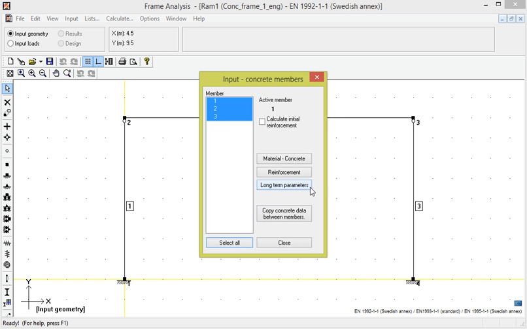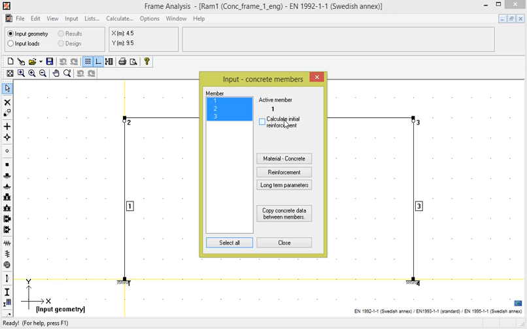The program checks a given reinforcement to see if the capacity of the structure is adequate. If no reinforcement is present, there will be no calculation. If the user knows which amount of reinforcement to specify, this is made under the option reinforcement. But in other cases, it may be appropriate to allow the program to first calculate an initial reinforcement and then increase it if necessary. By activating the choice Calculate Initial Reinforcement, such a reinforcement is calculated.